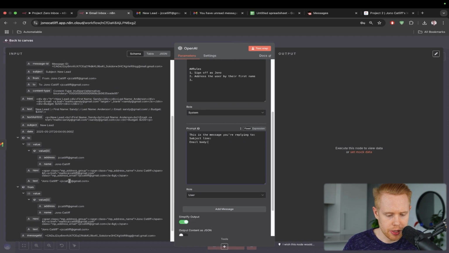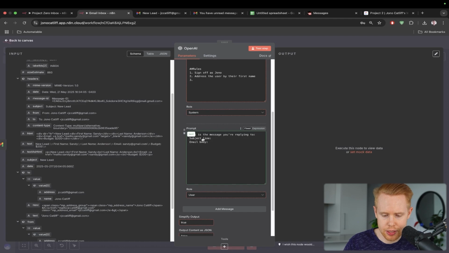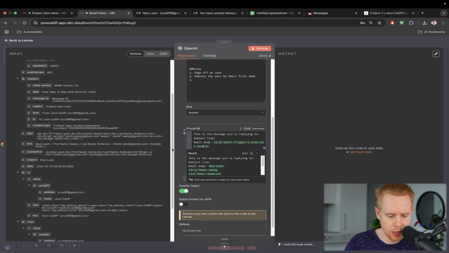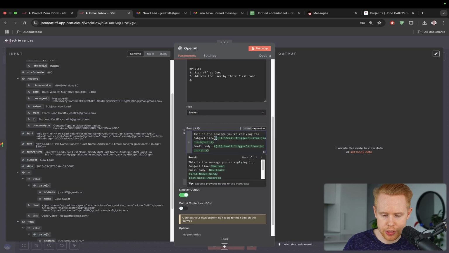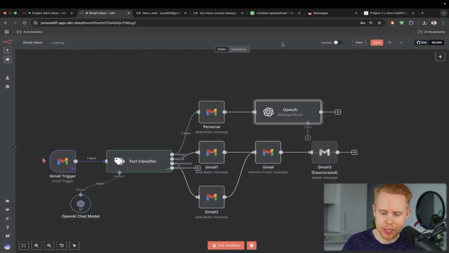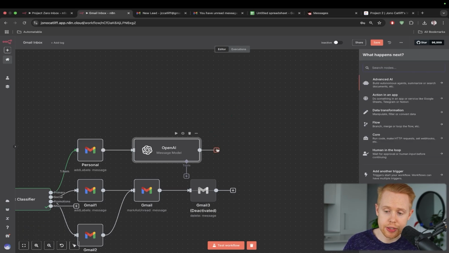So we'll scroll down to the bottom of the input section. We'll pass in that text here, and we'll also pass in the subject line here as well. Perfect. This will draft that message. Now, apart from this, there's two options. We could either send emails or we could create drafts for emails.